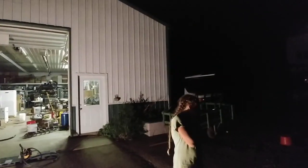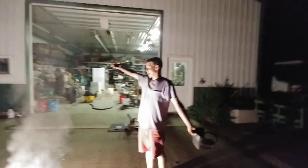Look at this. It's totally dark out, and I do not have the flash on the camera, and we can see the outside of the shop perfectly. Yeah, you can see my face. There's the van. Yep. So they actually used to use this.